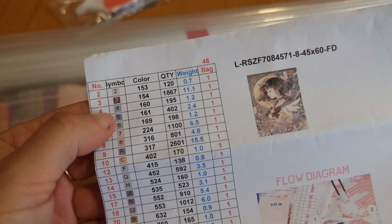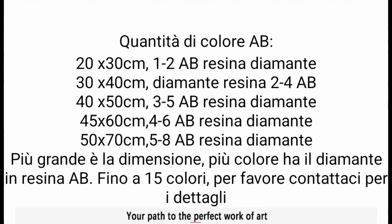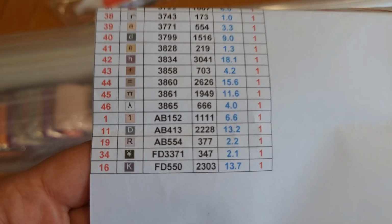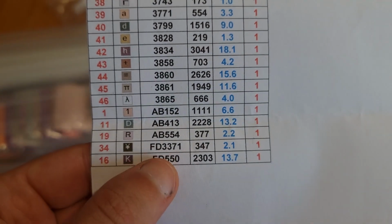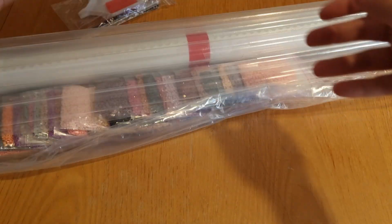And here's the first big surprise. The store description mentioned how many AB drills would be included based on the canvas size you choose. I opted for a 45 by 60 centimeters canvas, expecting to get 4 or 5 AB drills. But surprise, they also included 2 fairy dust, but I'm already in love with them.